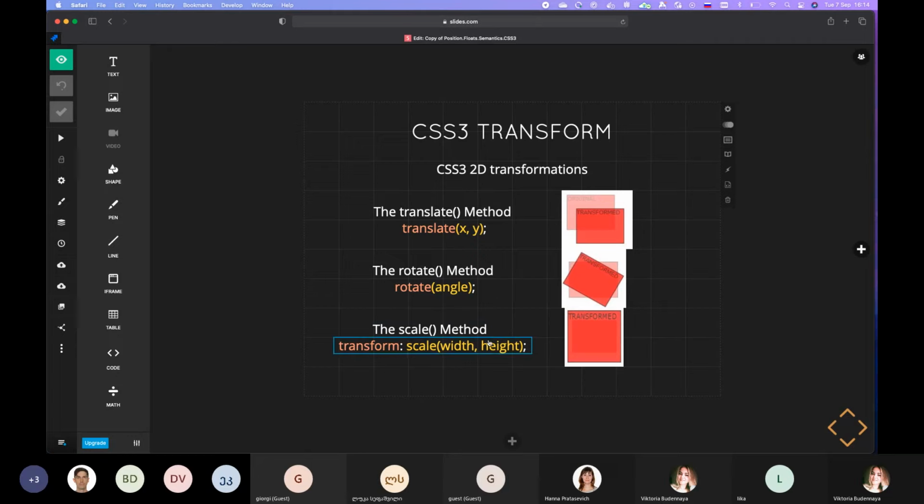There's another method, rotate, which allows you to rotate your element at a certain angle. Scale will change the size of your element, and it's really important to understand that this won't work the same as if you change the width and height of the element, because this will basically make everything in your element bigger. Here you can see the text, for example, is regular.